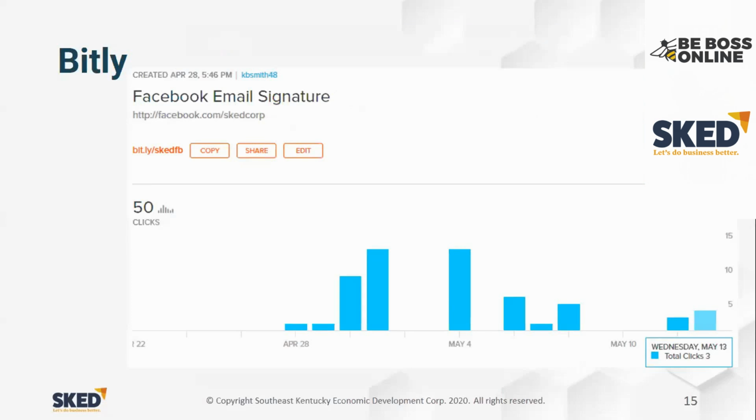You can also look at information for just one link. I've clicked on our Facebook one. You can see we've got 50 clicks. And yesterday, May 13th, we actually had 3 clicks on the link when I checked this. It updates pretty much in real time, and we'll track it daily for you. I really enjoy Bitly. It's been fun to watch the analytics and the information we get from it. I'm pretty sure we're going to continue using it in the future. We'll probably integrate some other programs that we do to see how our reach does there.